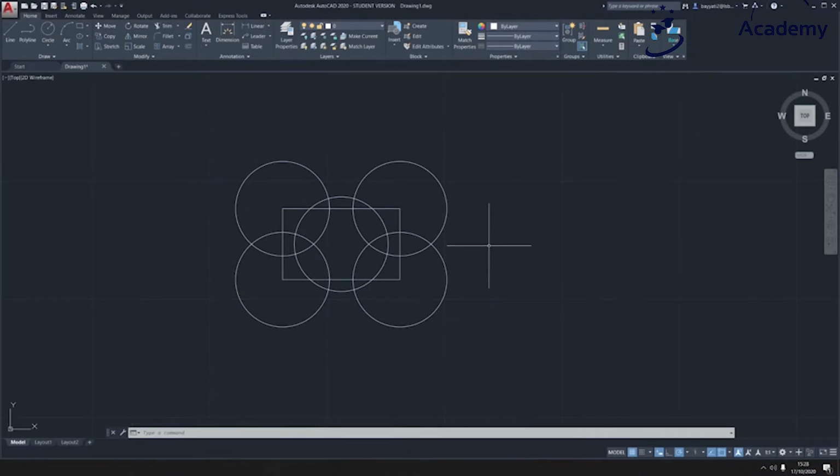So the next tool we're going to cover is the trim tool. This allows you to trim lines and take away parts of objects you don't want. Okay, so I'll demonstrate it on the object we've just drawn. I will go to the trim tool, and then I will just press enter. And this will select everything.